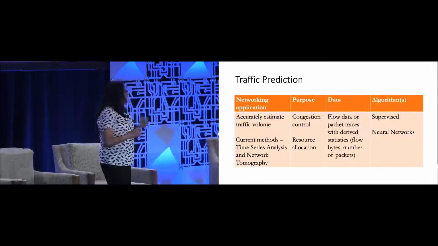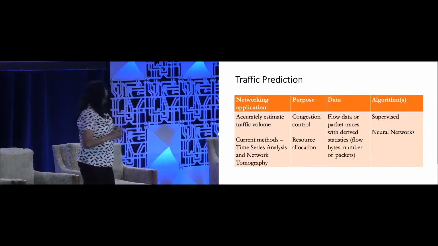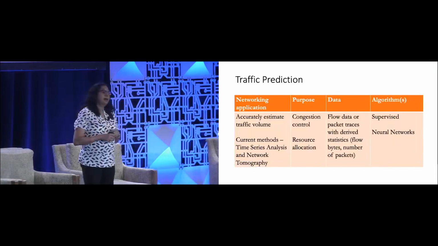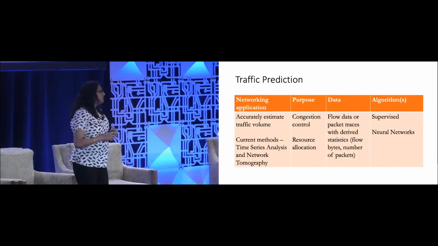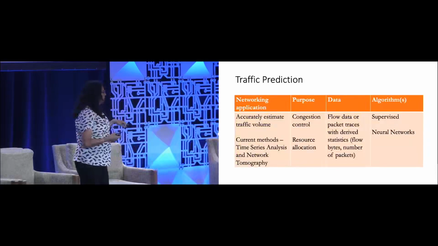The next application we looked at was traffic prediction. The current method is typically time series analysis. We didn't do a lot of things with it. We just took a sampling of data and we tried to use artificial neural networks. And this is one of the things that I am looking for. I've been talking to some of you, and I'm looking for some use cases to test and try out some different algorithms. So I don't have a lot of insights on this one.